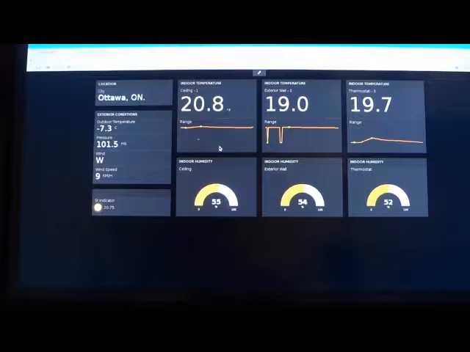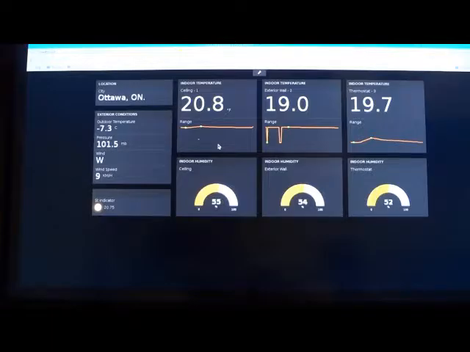To recap, our system goal is to measure and report on the efficiency of a home's building envelope, the exterior wall. Specifically, we want to measure the heat loss through the wall. We want to be able to give homeowners the means to self-diagnose the performance of their building envelope. To do that, we need temperature data from outside the home and inside.